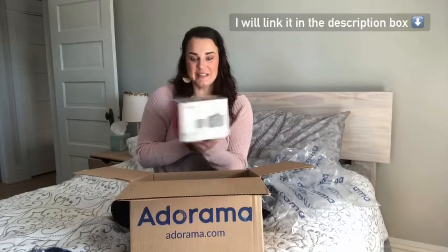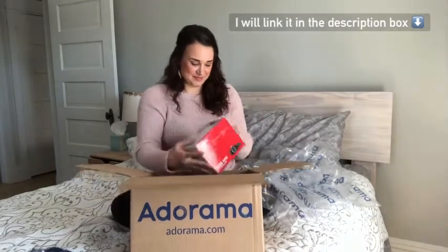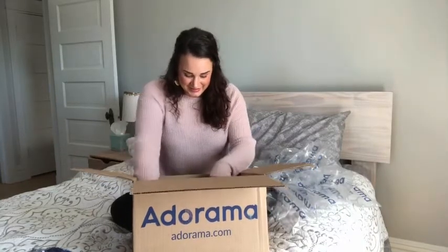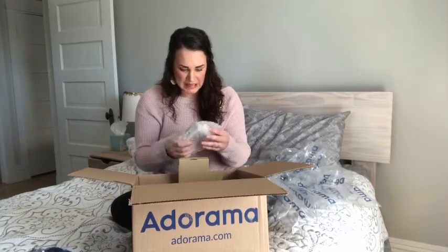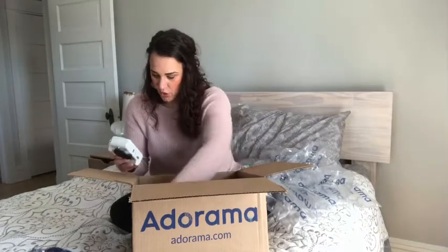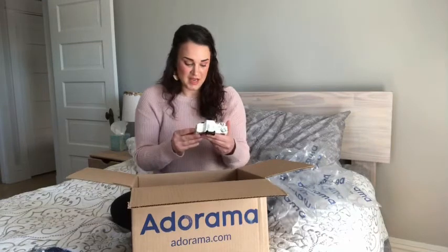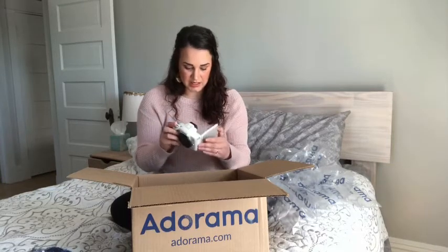This is the Canon EOS M50. Let's see what it looks like. One of the other deciding factors — my daughter was like, 'Are you sure you want a white camera?' And I was like, yeah, I do. So this camera came in white. Oh my gosh, it's so cute and little! I can't believe in this day and age they can make something so small. I was really worried it was going to be big and heavy and it is not. It doesn't have a lens on it right now but it's tiny, and it has a nice flip screen.